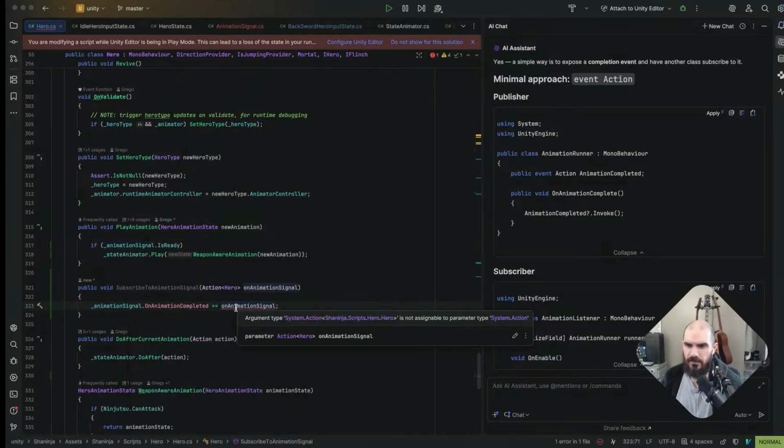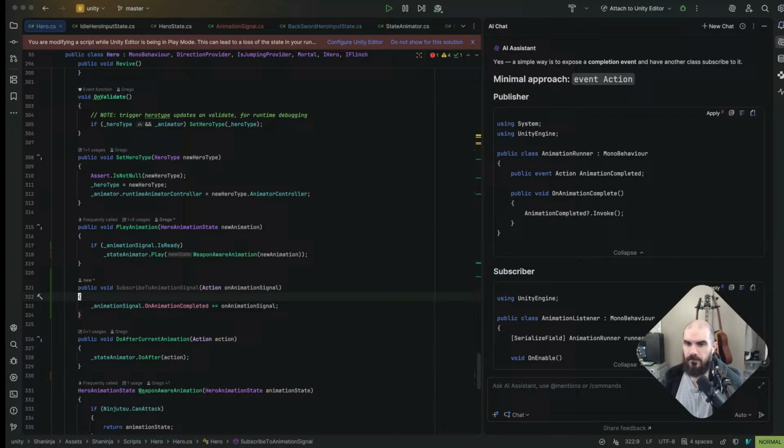Why doesn't that work? The types aren't the same. System.action. Fair.